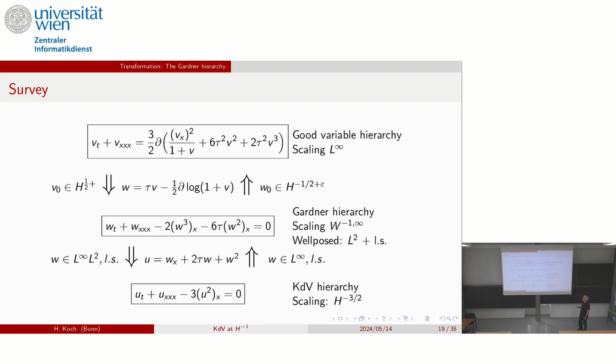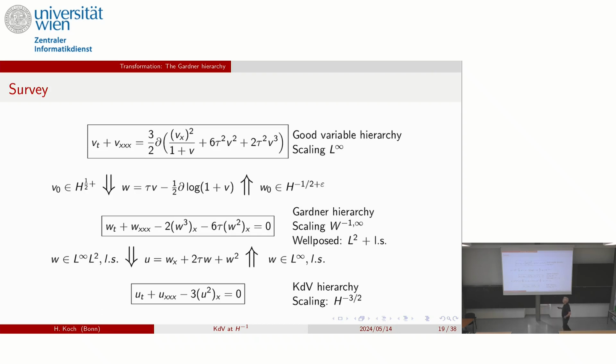And then it's a calculation that, well, here I put the LS for local smoothing. So one has to put local smoothing. If you want to look at derivatives in rough spaces, one has to put in this local smoothing, local smoothing terms, which I want to do in more detail. But then the upshot is you can go from the V variable to W, and that you can do up to H 1/2 for V, H minus 1/2 for W.